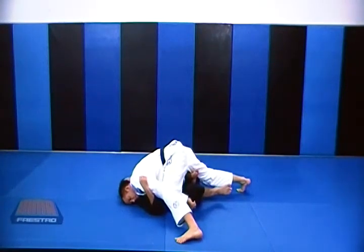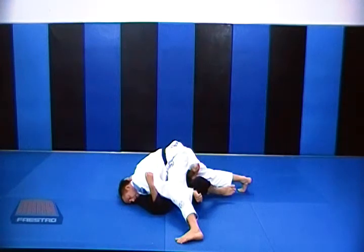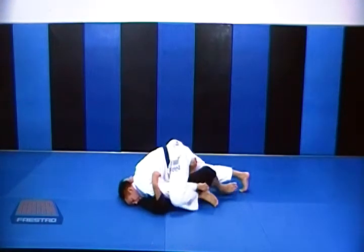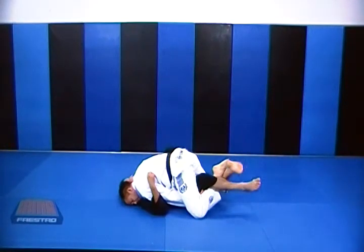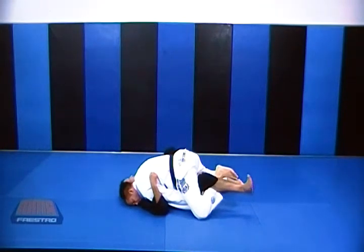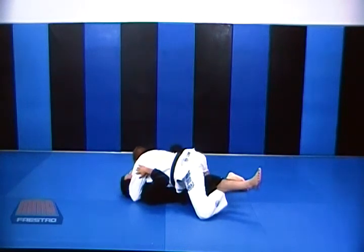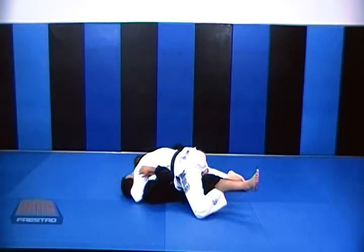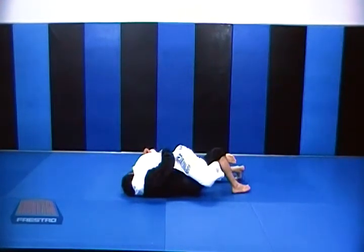Again, we have much better mobility than our opponent in this position, locking his shoulders to the mat, keeping his head away from the angle of his hips. And now we can connect with this hook. And again, sometimes if we need to, we can lock that down, or just use this hook. Switching to head control, bringing our shoulder to our palm, and walking our opponent again to the side.